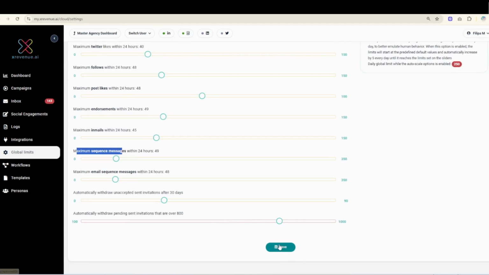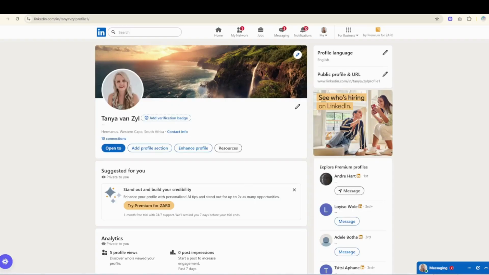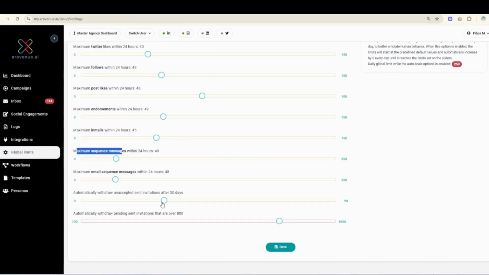Okay, so this is important. This is only if you have less than 500 connections. If you have more than 500 connections, it just stays as normal and you don't have to do any adjustments. But if you have less, like me, for this example, I've only got 10 connections, then you need to reduce all the sliders. Just click and drag them down and then click save. So if you do those changes as well as the changes in your workflow, then you would be good to go.